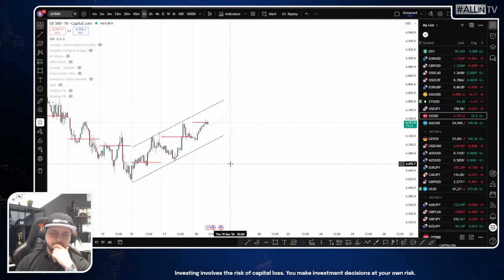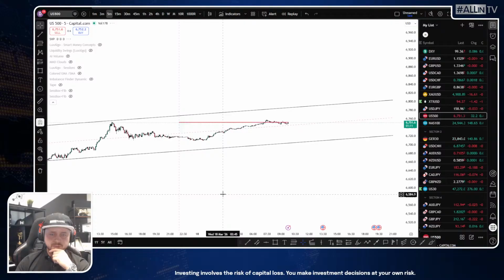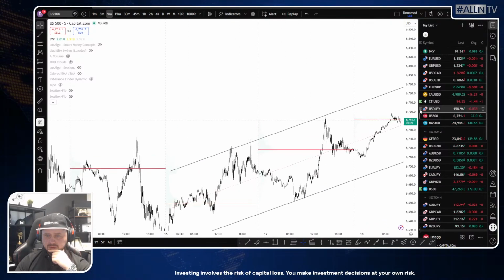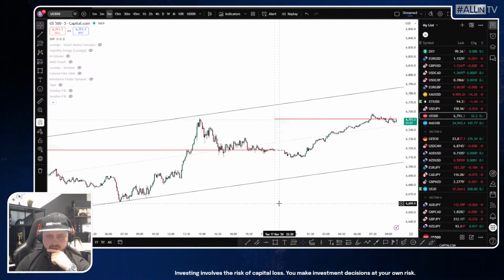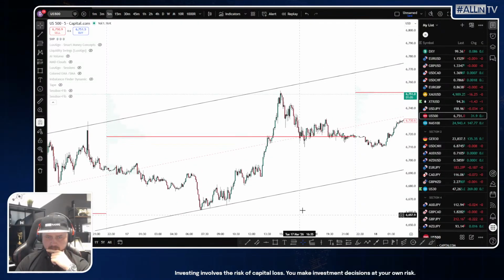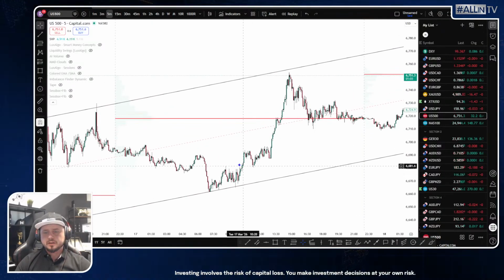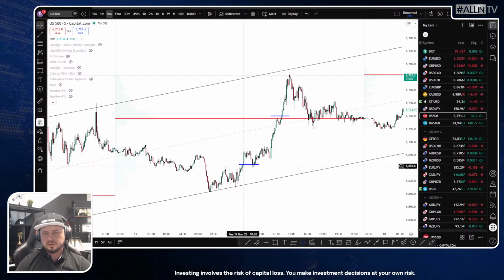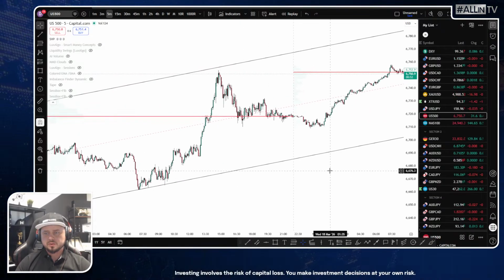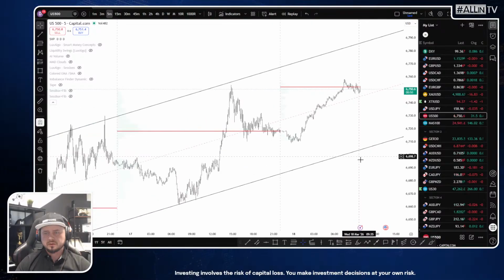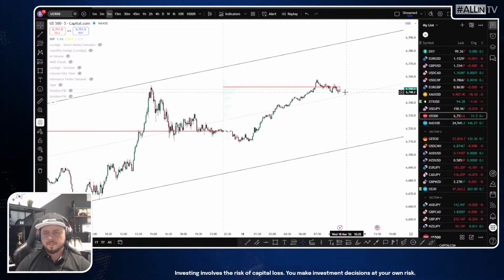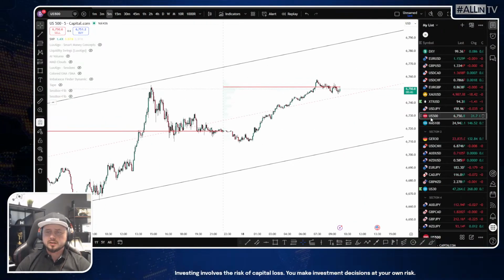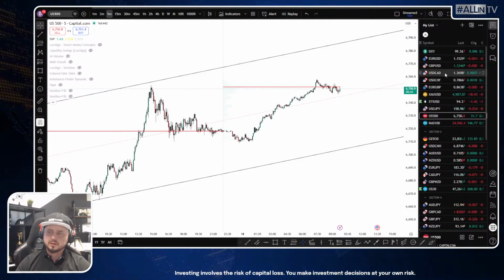Excuse me, guys. Enter position, we're around here, and I was thinking to leave it to the top of rotation channel, but I closed it somewhere here, I think. I could get much more, and the price is still moving up. At the moment, we don't have any targets on this one, so we're gonna leave it.